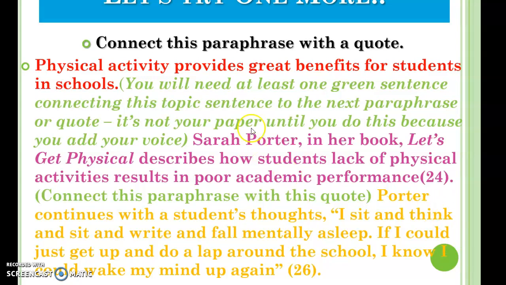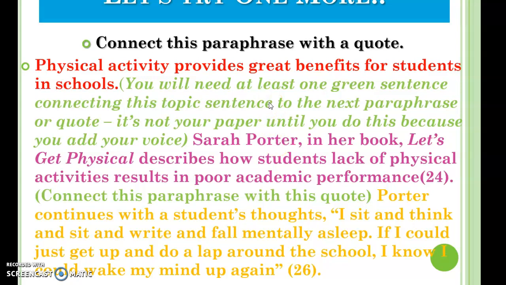I also want to point out up here, we've already connected these two, but I just want to point out that after the topic sentence, you'll need at least one green sentence before you do the paraphrase. In other words, you're not going to have a red sentence followed by a purple sentence. It needs to be separated by something green.